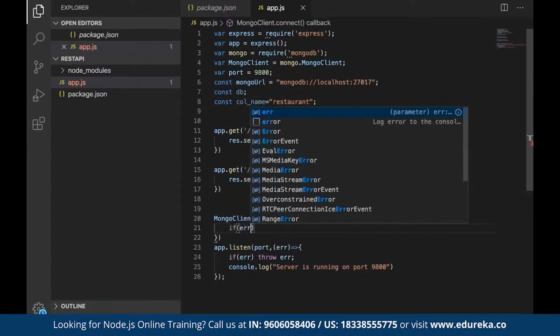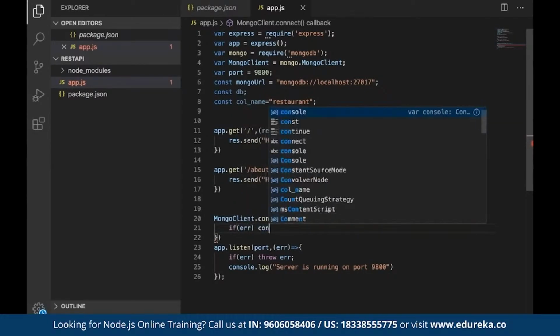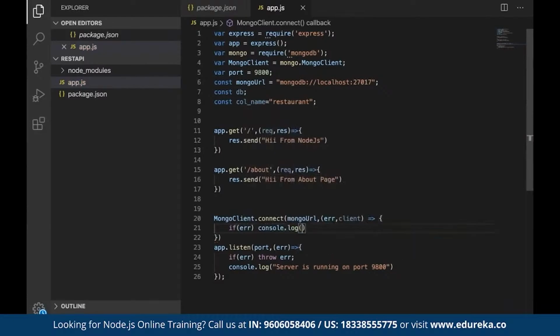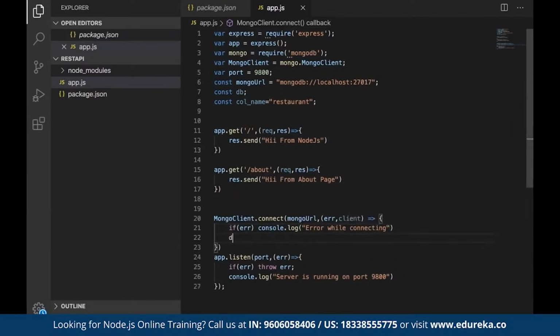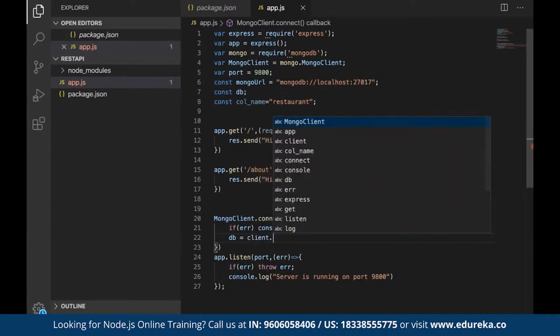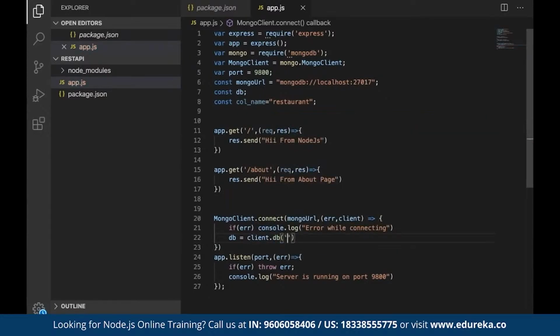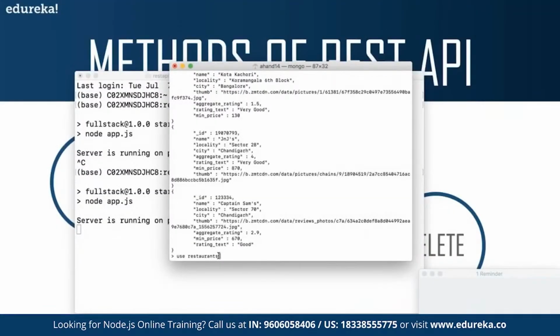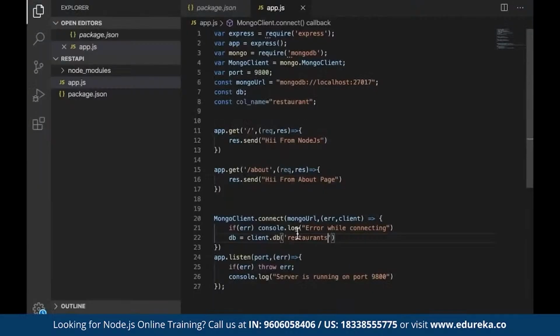If we got any error, we'll say console.log or throw error while connecting. Else we'll say db equal to client.db and database name. And guys, my database name is restaurants. That's my database name.